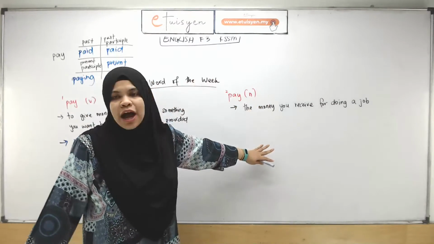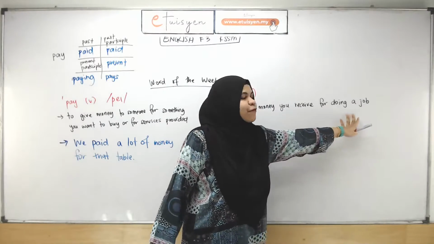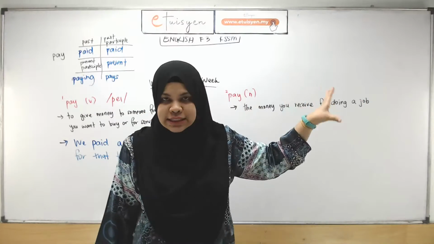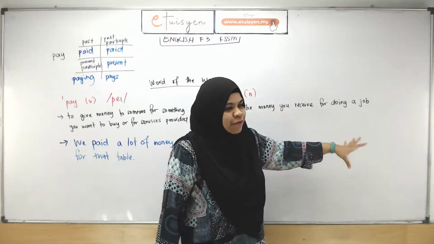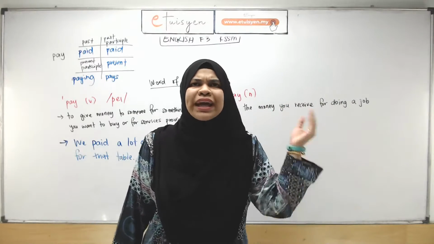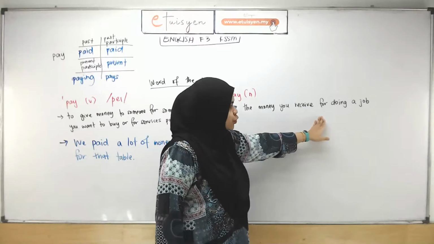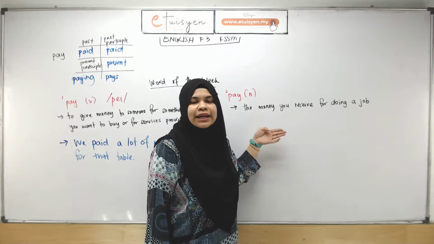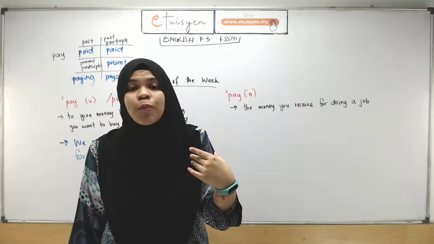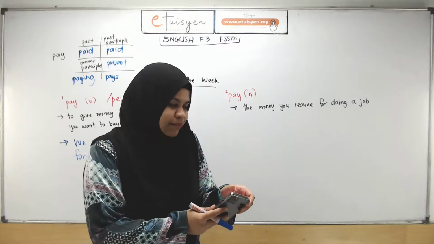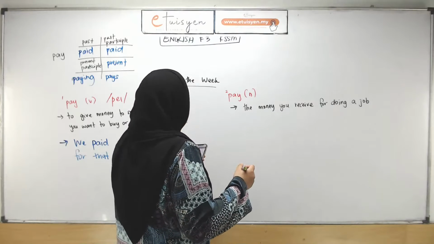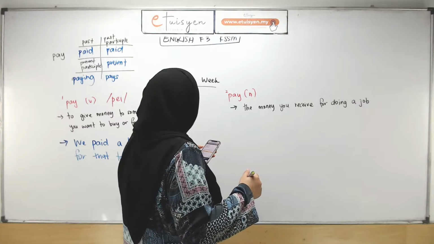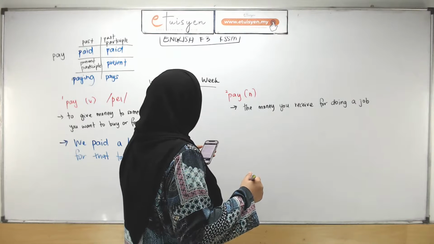Now, the noun pula. So it is the money you receive for doing a job. It is the money when you, not only the job there, so this one is meaning that you provided a service. Also, the money you receive for selling something as well. No, pay here is salary. Sorry. So here is when you do a job, when you provided a service, okay? So here bila ini katakan nama selain daripada bayaran ni adalah gaji, okay? Ataupun upah, alright? So that's what it means. Now here, how do you use it in a sentence?